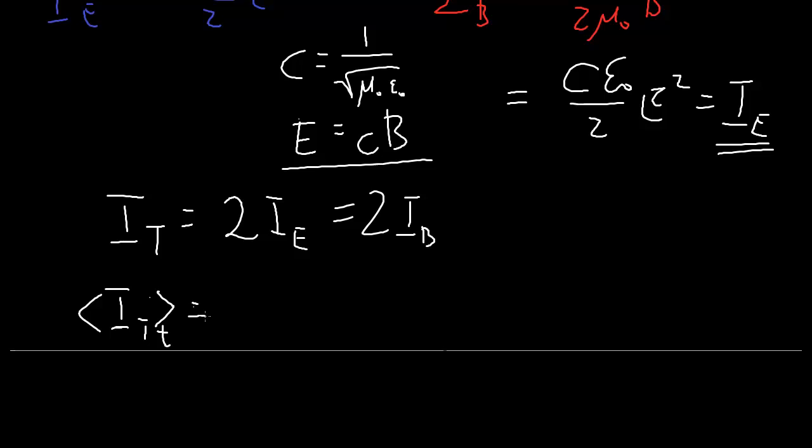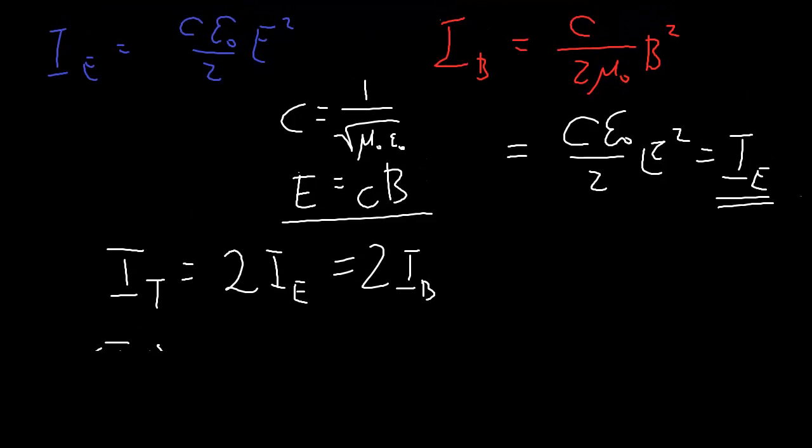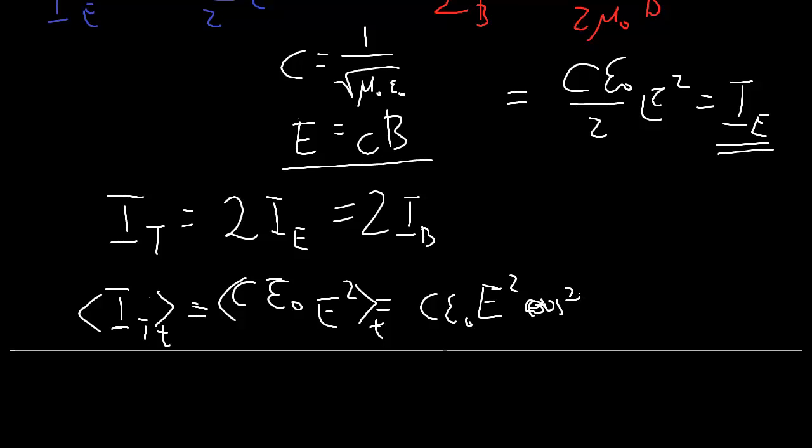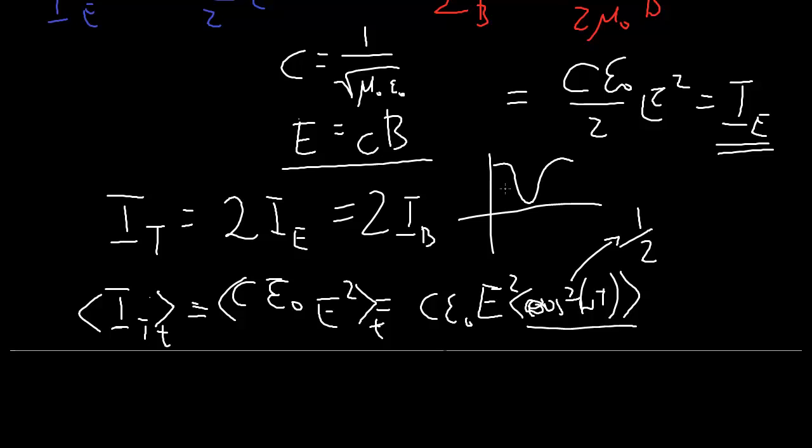Otherwise, just to be rigorous about it, we're going to once again run into c epsilon naught, now times 2, so the 2 goes away, E squared. And we want the time average of this. With the plane wave, it's the amplitude squared cosine squared omega t at a specific x. So when you do this expectation, this is the only part that changes with time, and we know that's 1/2 because cosine squared looks like that, and smack in the middle is the 1/2.